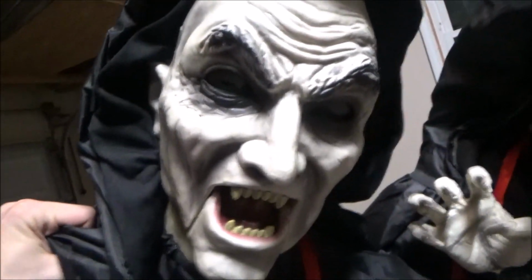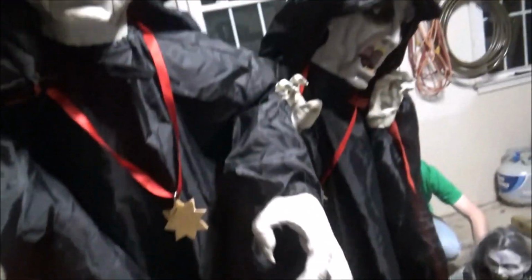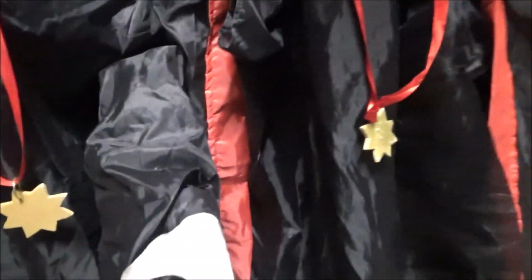But yeah, I feel like this one's face is a lot wider, but this one's face is longer. The thing around their neck is the same, I believe. I'm pretty sure their capes are all the same. So yeah.